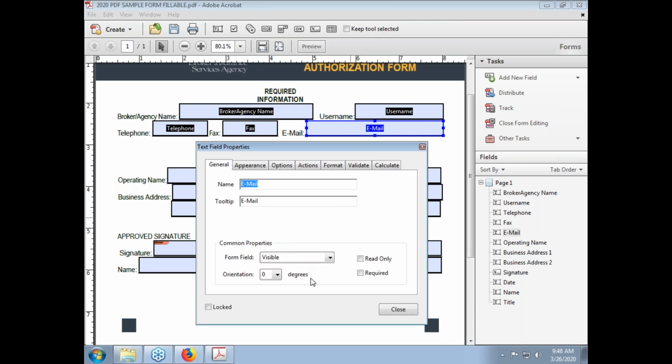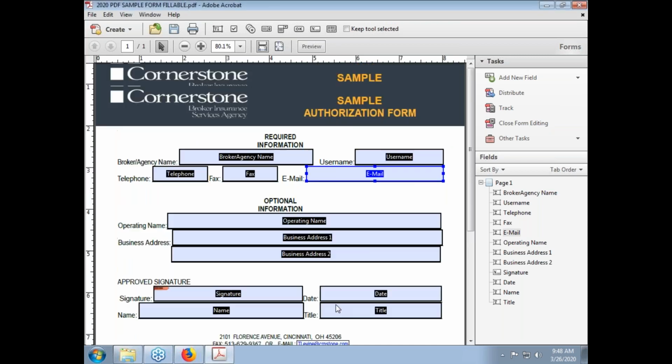The next thing that we're really going to mess with, though, is making a box required. And I'm going to hit Close on it after that. As you can see, nothing's really changed. We did have the email box selected as the box we were editing, but if I click off of there, now that box is red. What that means is that it still will allow someone to save the document, but it makes those required boxes pop a bit more.